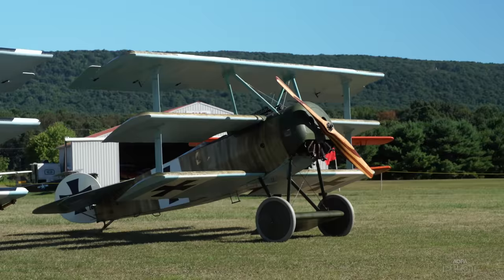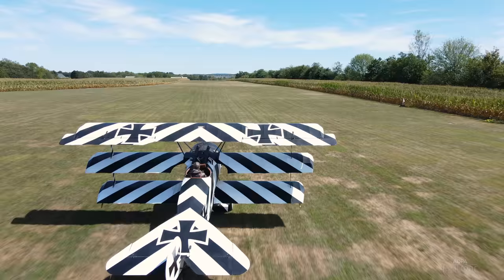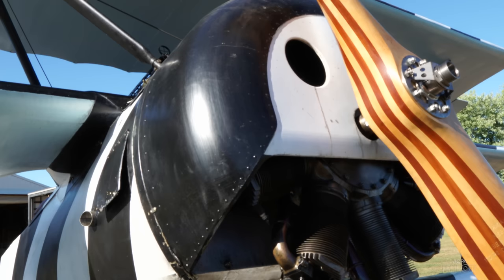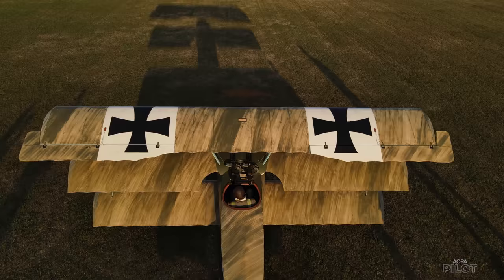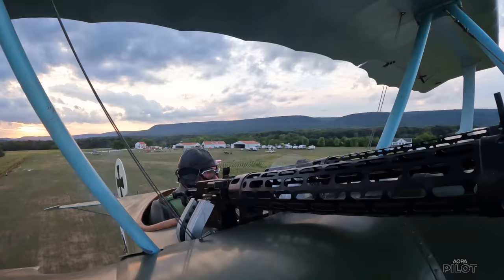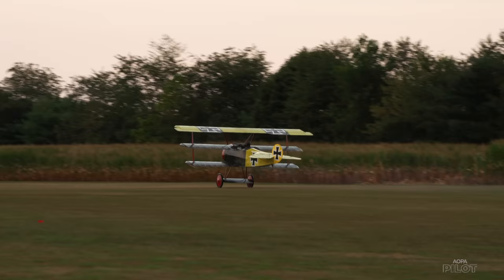The aircraft that are here: we have four Fokker DR1s. One of them is an F1, which is a pre-production DR1. We also have a Sopwith Pup that is rotary powered. This one is labeled 23917 — it's a fictional, historical fiction paint scheme. No aircraft was actually painted like this, but it's powered by the 120 horsepower Lerone rotary engine. We also have Fred Murren's F10217, which is a representation of Manfred von Richtofen's pre-production Fokker Triplane, powered by the 80 horsepower Lerone.